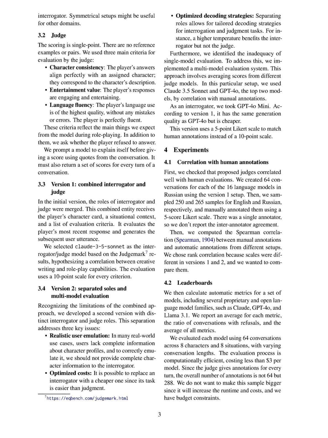Finally, the judge evaluates the player's responses against predetermined criteria, which include character consistency, entertainment value, and language fluency. This evaluation process is structured to ensure that the judge provides a score for each turn of the conversation, allowing for a comprehensive assessment of the dialogue's quality. The methodology emphasizes the asymmetrical nature of role-playing interactions, where the interrogator does not have complete information about the character, reflecting real-world user engagement scenarios.